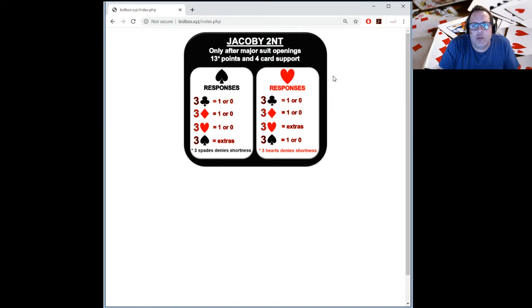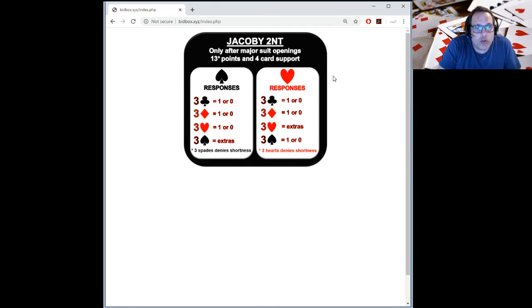These are really useful tools to go higher than game and get as much information at as low a level as possible. The responses we're looking at here are the 3-level responses to each of the suits. On the left, we have the responses to 1 spade, 2 no Trump. We opened a spade, our partner bid 2 no, and this is what each of these bids means. You'll notice that the new suits at the 3 level are shortness. 3 clubs shows a singleton or a void in clubs. 3 diamonds, same, 1 or 0 diamonds. 3 hearts, 1 or 0.